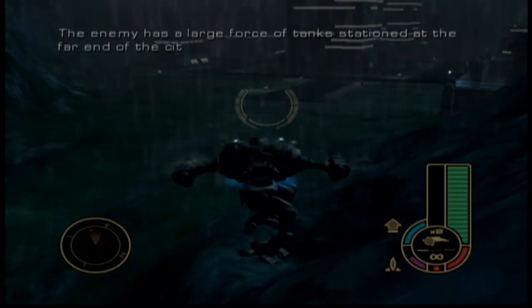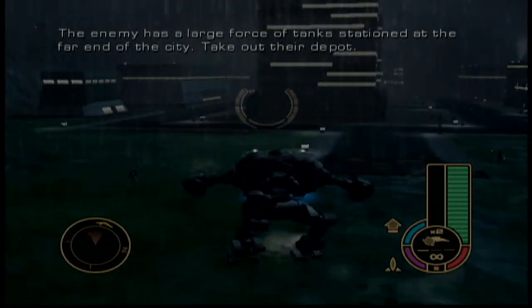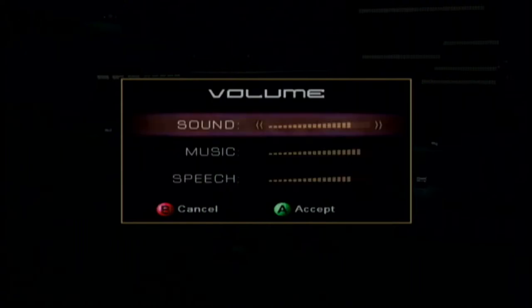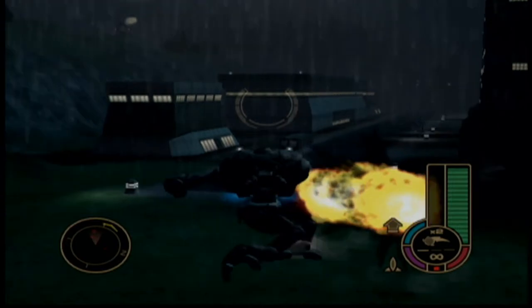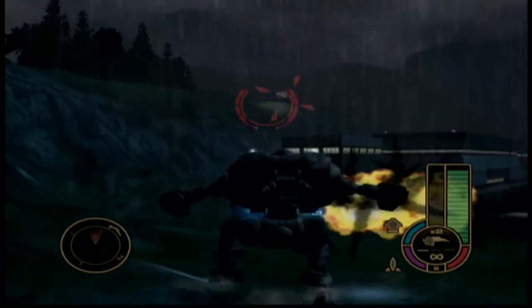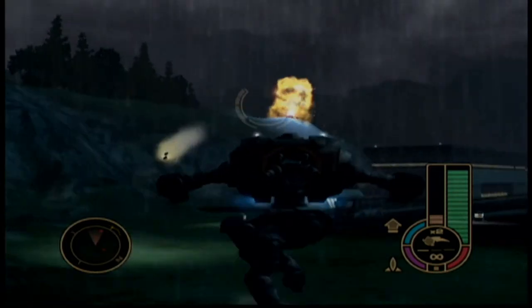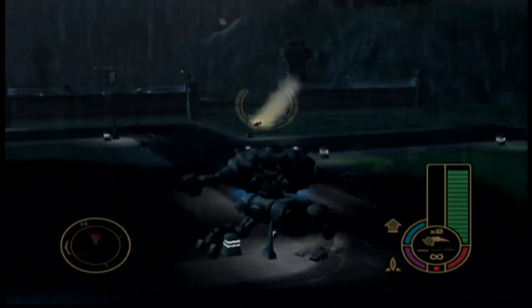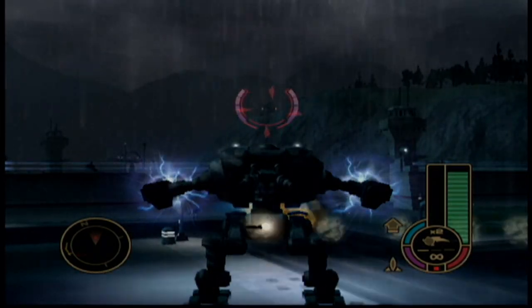Oh, it's bloody night time! Okay, it's a little bit better. Actually, can I turn up the volume? Not volume. Why is volume its own option? Okay. Games are weird. Where was that even? I think there's something up there. Possibly. What am I even being shot from? Oh, okay. Load her up, load her up, load her up. Fire!